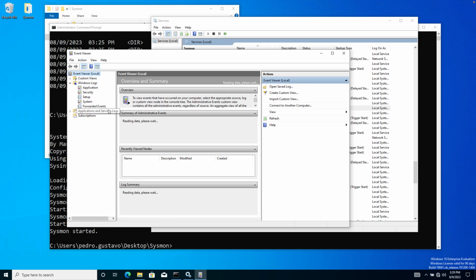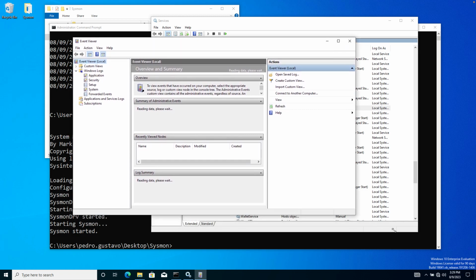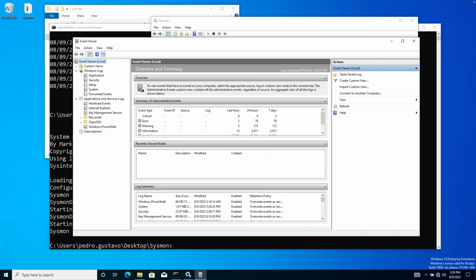But if we go to applications and services logs, we have a Microsoft option. Under Microsoft, you should have a Windows option.